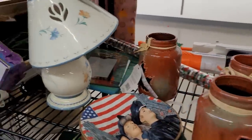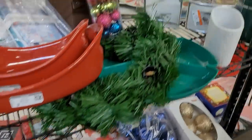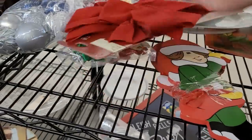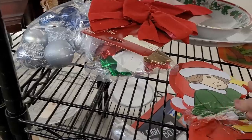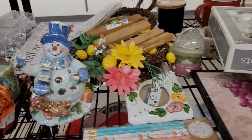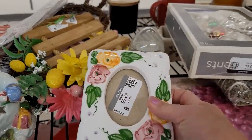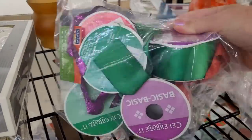Shelves and clocks and jars. Some decorations and collector plates. Moving into Christmas here. Another vase, wreaths and bakers. Ooh, these two, I think they hook onto a ladder, an advent calendar ladder. That's fun. I like the flowers on this picture frame. Unfortunately, picture frames just don't sell so well for me, so we'll leave that.